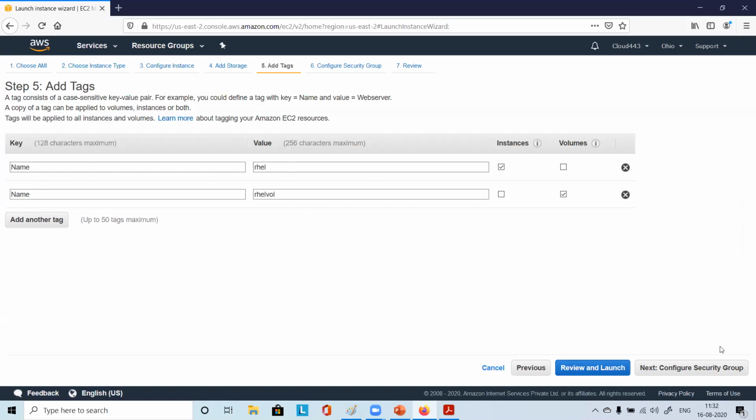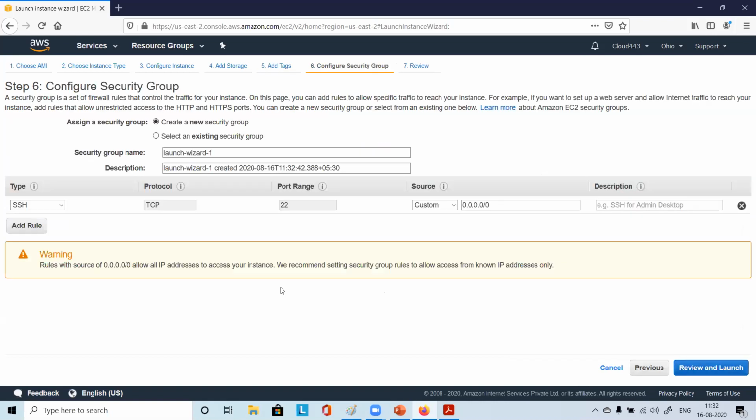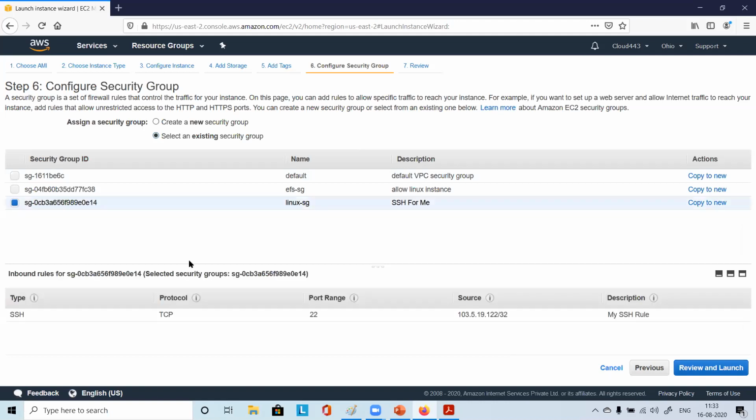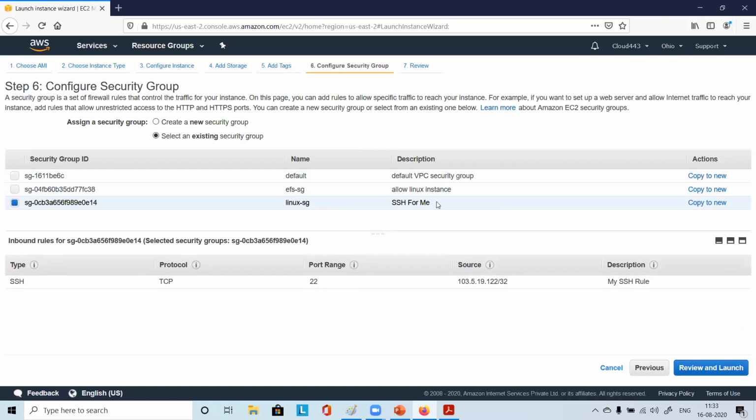Then you can click on configure security group. Please click on configure security group. As soon as you choose that, it says select an existing security group or create a new security group. Here you choose select an existing security group, because we have created one for us in advance. That one is this last one, Linux-SZ for me. It says SSH for me. This is needed. I want to SSH to this instance from my local system. For that, I have chosen this option where I have allowed my IP address to connect to this instance using port 22. So please choose this option, everyone. Choose only Linux-SZ.